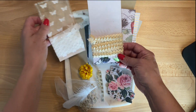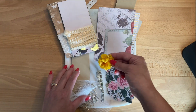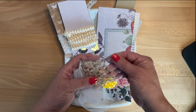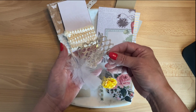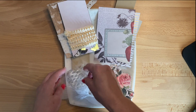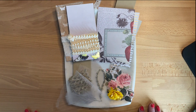If you want to use ribbons, you can go ahead and use different ribbons, different laces. And then I've got some flower here that I'm going to use on one of them. And then if you have mesh or different kinds of ribbons like this, laces, that'll work as well. I'm going to see if I can incorporate this feather in one of mine. Buttons, blings, anything like that, that will work out. Okay. All right, let's get started.